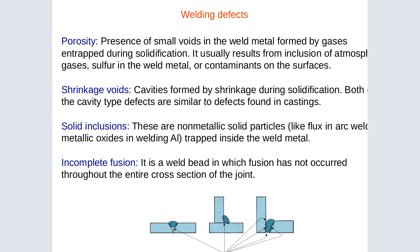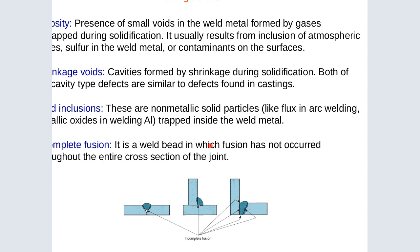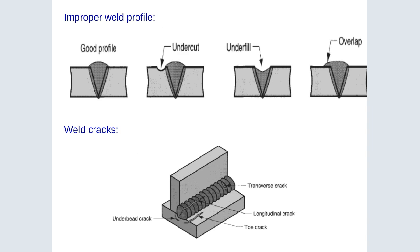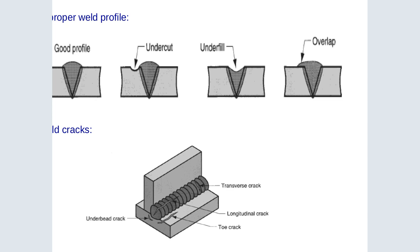The welding defects: porosity, the presence of small voids in the weld metal formed by gases entrapped during solidification. It usually results from the inclusion of atmospheric gases. And then we have the shrinkage voids, the solid inclusions. Improper weld profile: you can see the good profile, the undercut, the underfill that has not been filled well. We have the overlapping weld there.